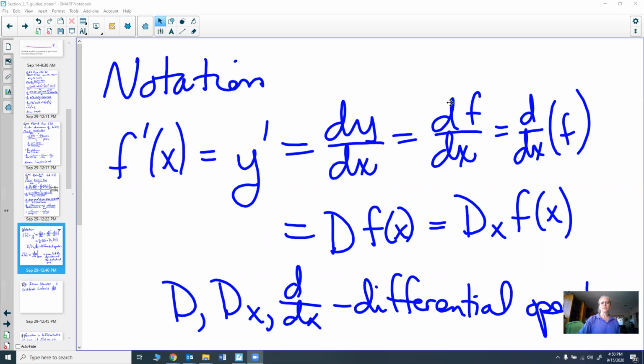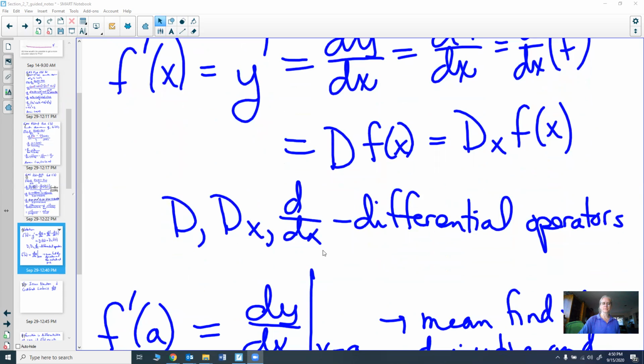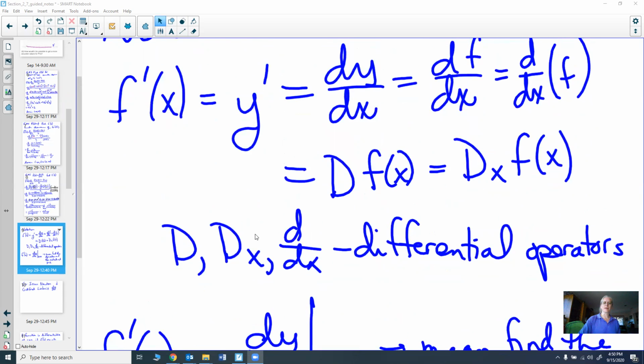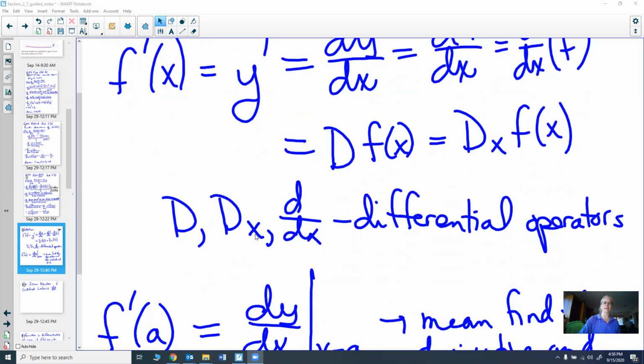A nice advantage of the df dx is that we can actually pull the f sort of out of it and have d dx of the function. So it's just a quick way to write derivatives that way. A newer one that we're seeing now is this d of f of x, or d sub x of f of x. And what we like about these is the d, the dx, and the d sub x, they're what we call differential operators. So they're just another way to think about derivatives, and they're kind of operating on that function.